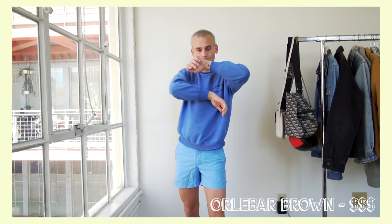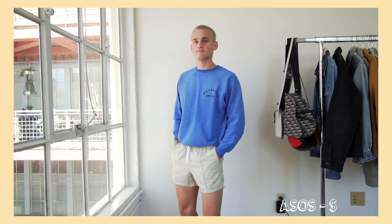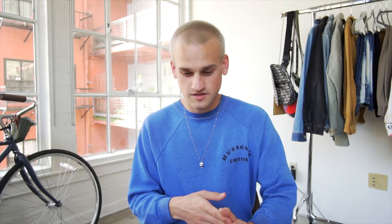Next up is swimwear — everyone's dream is to lay by the pool, ocean, or lake all summer. Swimwear is now a huge part of style and there are so many kinds to choose from. My biggest advice is to wear something that represents you as a person — I like bright colors and prints because that's who I am. Well-fitted and stylish swimwear can easily make a look for before, during, and after any pool or beach activity. My favorite styles are these shorts from Orlevard Brown (more pricey but great tailored look), T Christopher for fun prints, and ASOS for budget-friendly options with tons of styles.